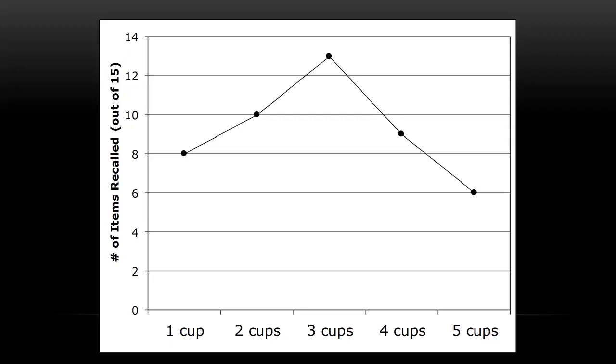And we can look at this and we think, well, that's an interesting pattern. And what it tells us is that our hypothesis was only partially true, right? Maybe. Because what it tells us is that as we increased arousal from 1 cup to 3 cups, performance did improve. But then as we went beyond that, performance started to decline again.